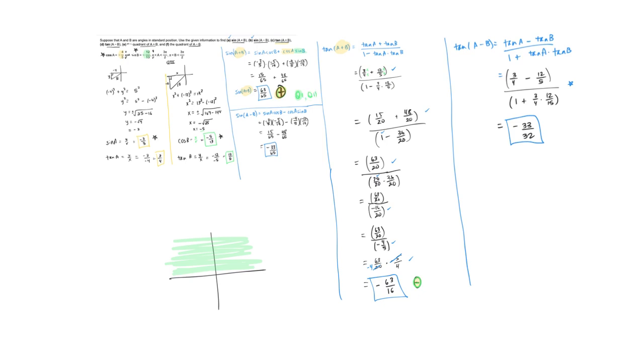Okay, and then tangent is negative. Well, that happens because tangent is y over x, so where they are different, and so that would be negative in quadrants 2 and 4. And so for both of those to happen at the same time, the winner here is quadrant 2. So A plus B is in quadrant 2. And then we'll use the same thought process to figure out the quadrant for A minus B. And that is done.